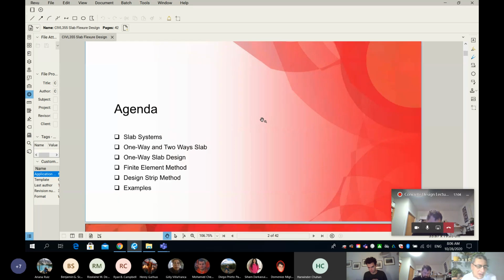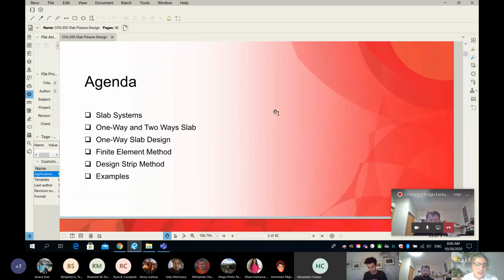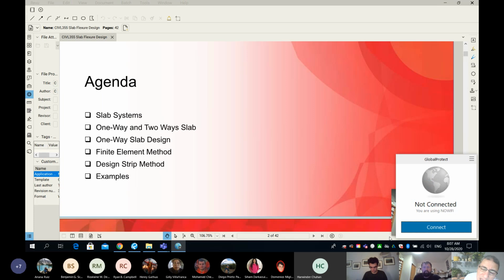So probably I need to zoom in. Slab systems. When we build slabs, we have so many systems. We'll expose you today to all those slab systems. But slab systems is a very, very big topic, and I can tell you, you need one year, like 2 semesters in concrete design, to know how to design and detail all those slab systems.